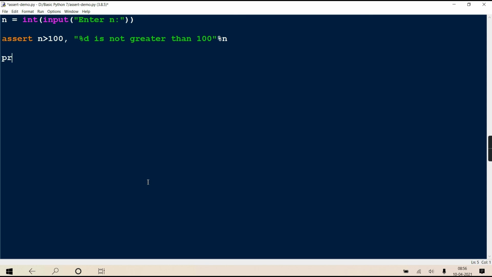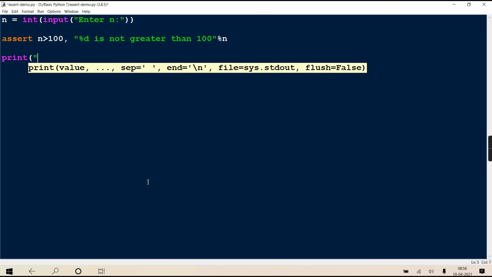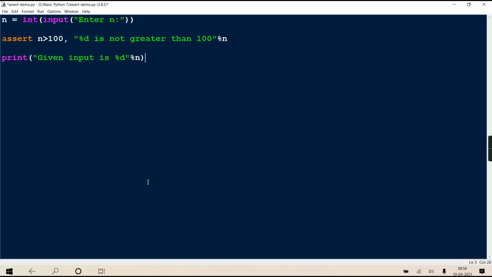And if it is, then we will display the message, whatever the given input is. So whatever input is, I am displaying it.